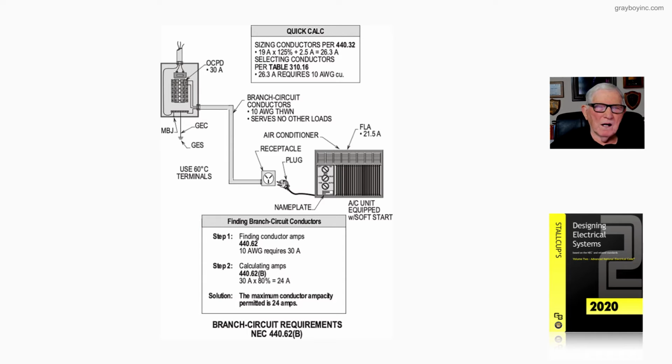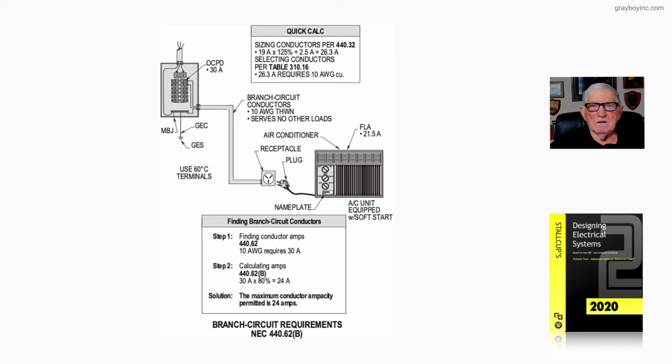So how would that be applicable? We'll take 80% of 30, that's 24, that's greater than 19 amps. But if I take 125% of 19, that's 26.3, so the next size device would be 30 amps from 240.6A, see? And 240.4B, if you check it, allows me to round up above 26.3 with this type of installation. So our conductors then would be number 10 THWN copper conductors, if that's what we're using in the illustration there, see.